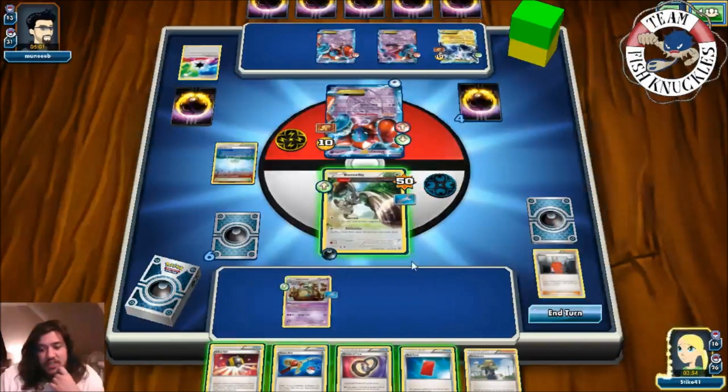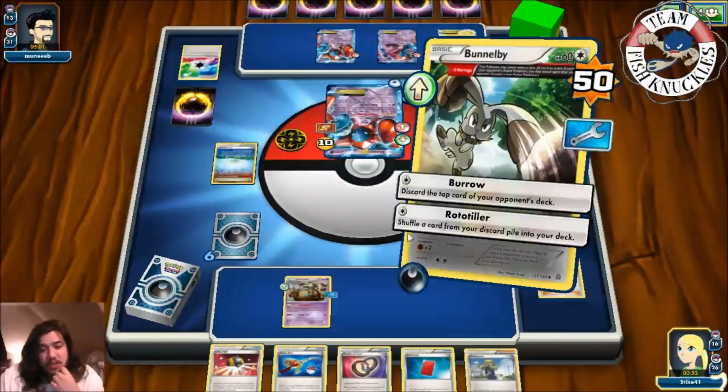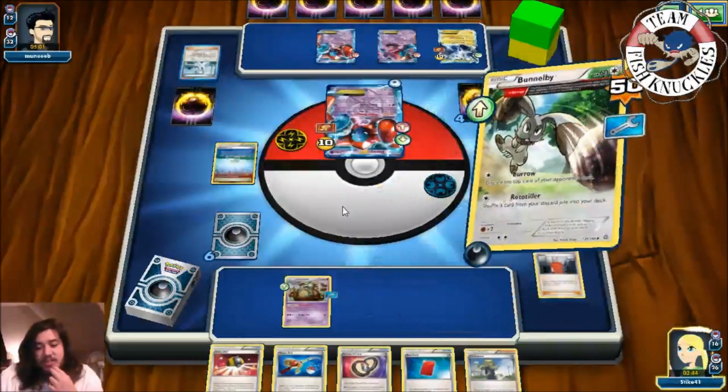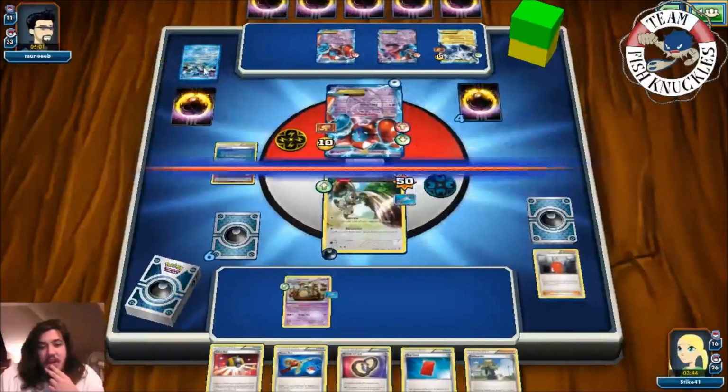And we're actually... Let's see. Do we Burrow or Rototiller? Let's see. Let's just Burrow twice. Yeah, let's go for the Burrow Rampage. Discards a Chorus. And we'll discard a Kyurem.